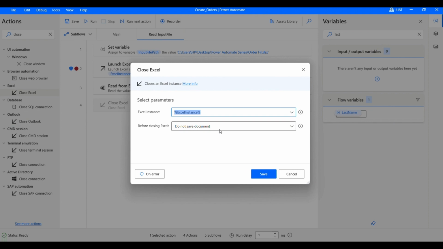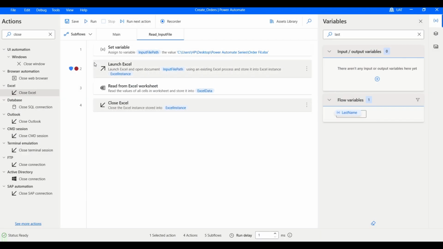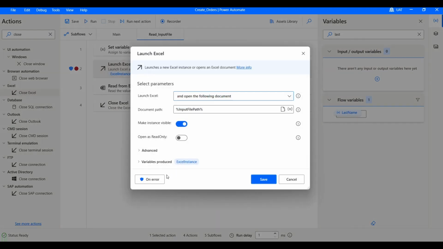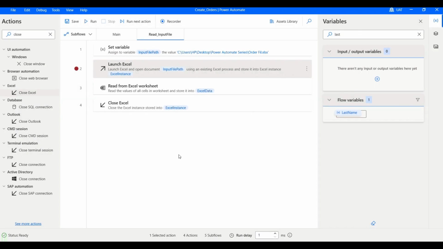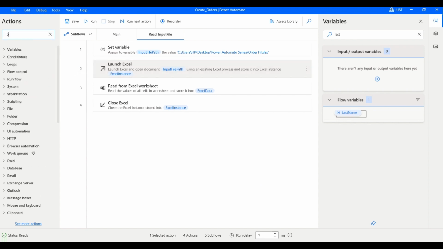On error, let's use throw error. This is the default. Now, if you see, the blue sign is not appearing. Now let's use block.